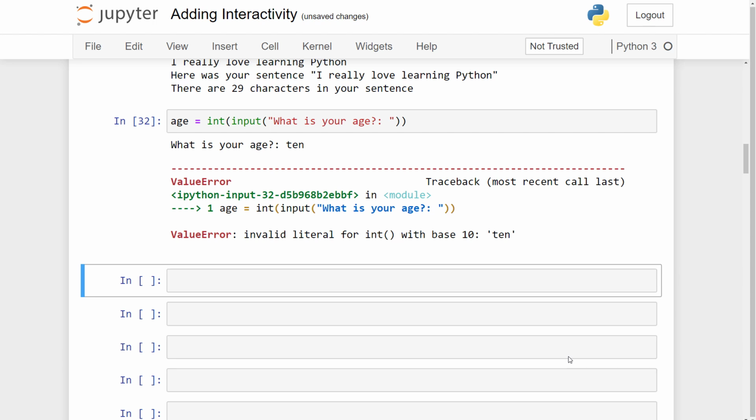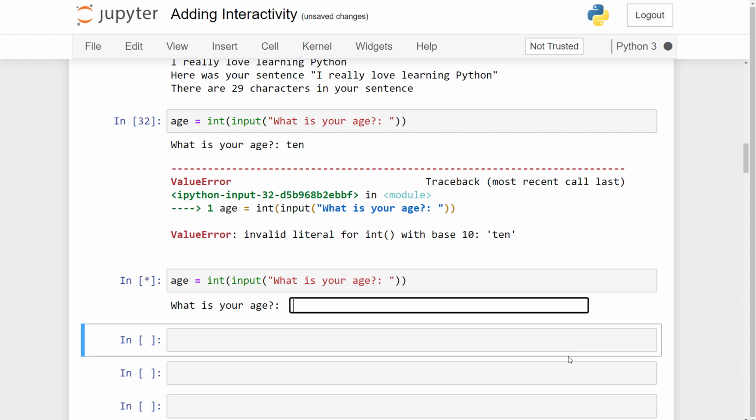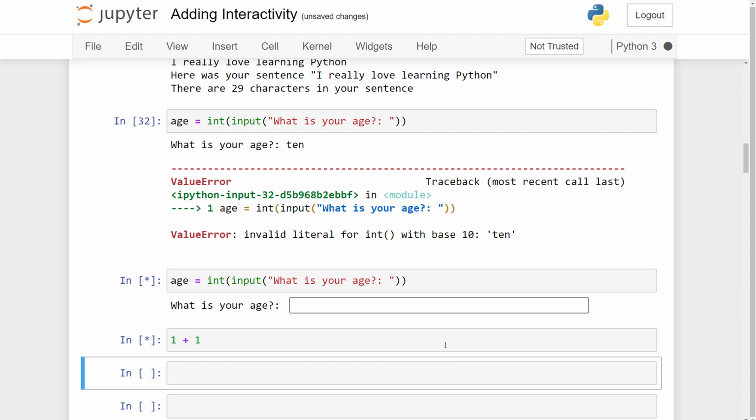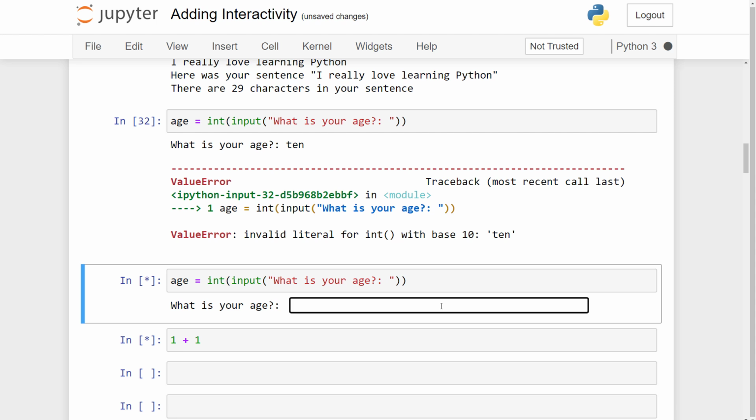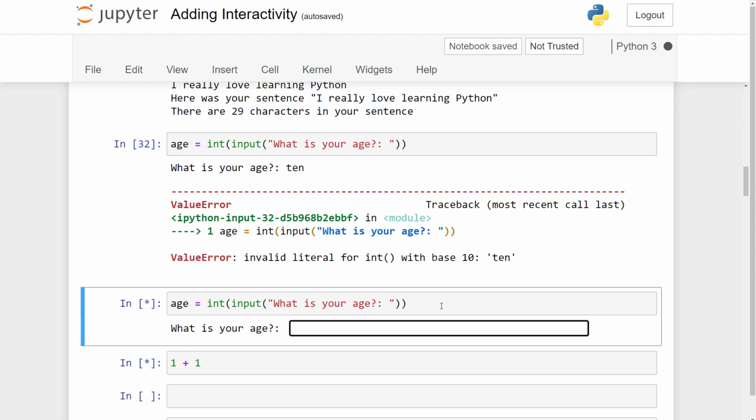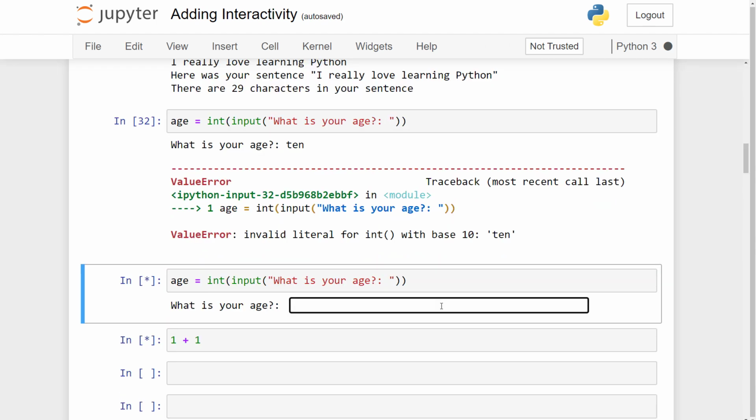Now secondly, if I once again take our age variable set to int input "What is your age", and then run this code cell, and then underneath do a simple calculation. So if I simply put 1 plus 1 and then run this code cell as well, you can see that we're left in a state where we're still waiting for the program to receive an input on the input code line before the next line of code is executed.